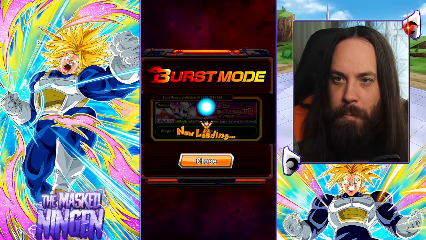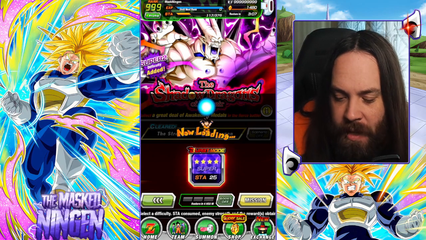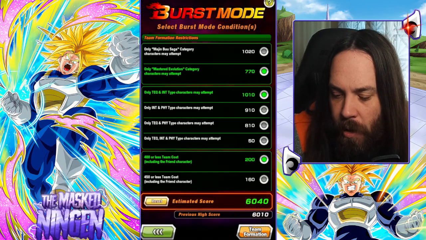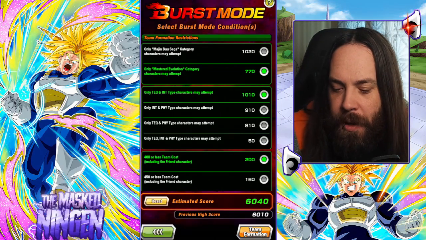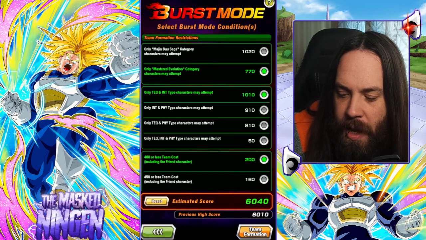Today we're going to jump in and do the other burst mode mission for the new Shadow Dragons of Despair event. It's stage 2 with the STR Omega. You fight a bunch of the other dragons along the way, and we are going to do the Mastered Evolution run. I did the Majin Saga one yesterday. We're going to do Mastered Evolution now.